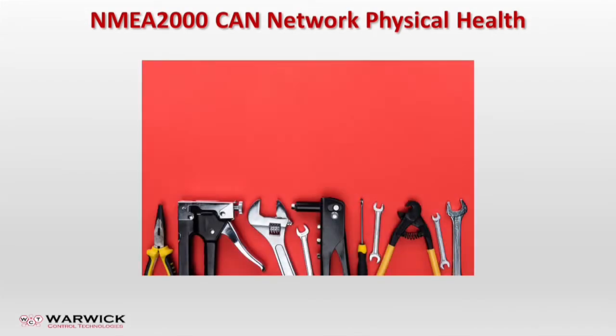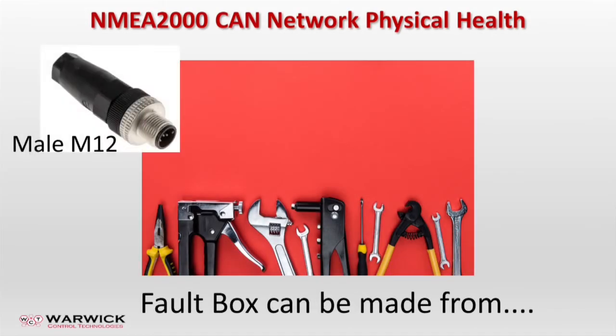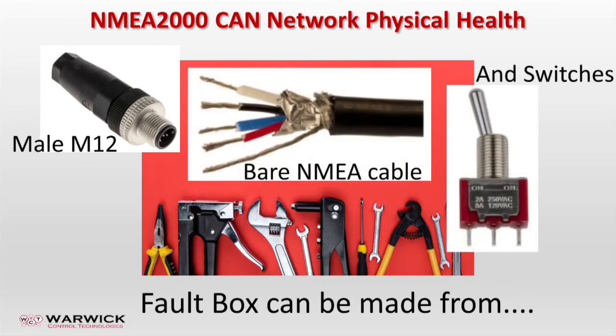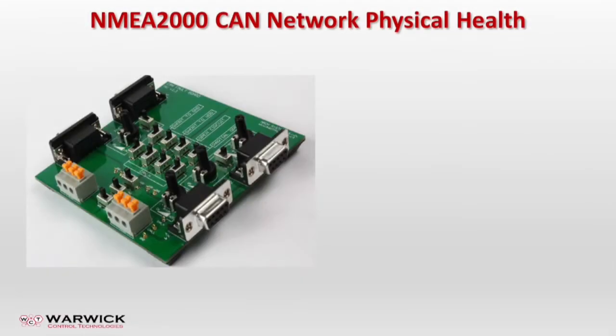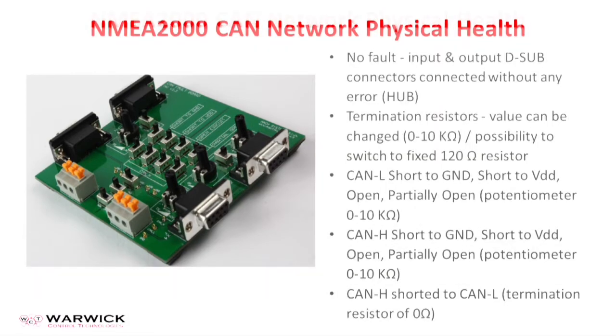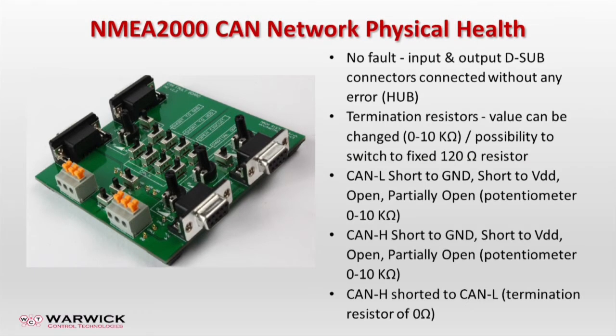Creating these faults could be done via a homemade fault box, easily constructed with an M12 connection, bare NMEA cable and switches, or we do provide a manufactured rugged fault board that can be purchased on request from sales@warwickcontrol.com. And here are the features of the board with the possible faults it can create. Obviously, it does the faults mentioned plus more.